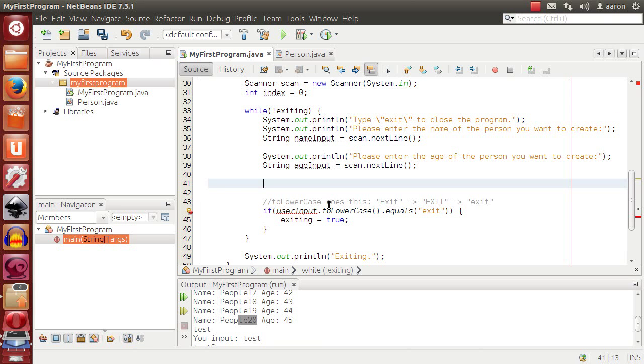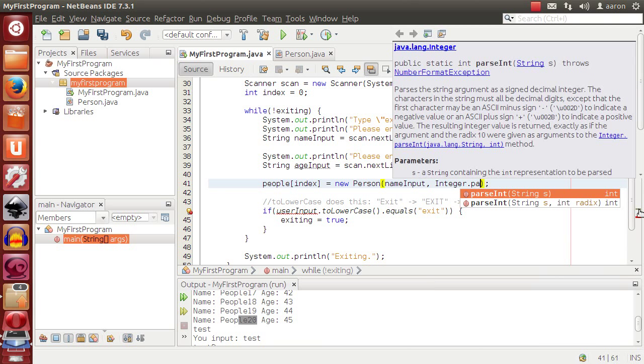Now I'm going to say people index equals new Person, and then in here I'm going to give the name, so this is going to be name input, and then I'm going to use the Integer class, which starts with an uppercase I and is spelled I-N-T-E-G-E-R, and say dot parseInt.